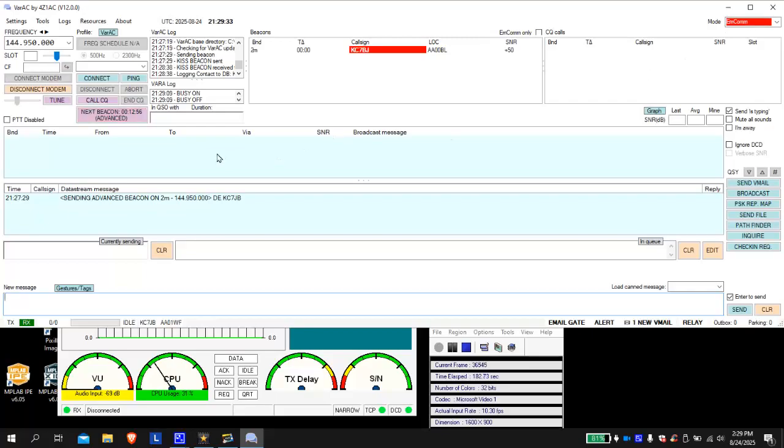And down here, this middle blue field, is the broadcast field. Any broadcast messages are general short messages that all can see on the network. So if you send a broadcast message or you receive a broadcast message, it will show up here. And that's what we're going to talk about next, is how to send a broadcast message.